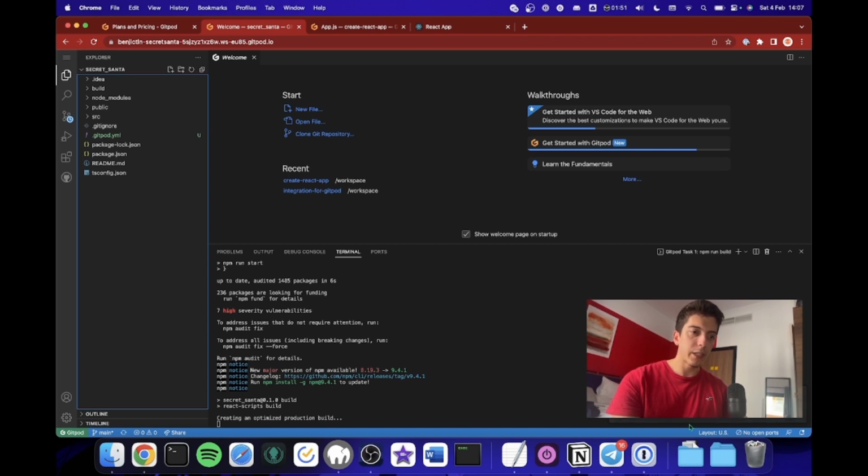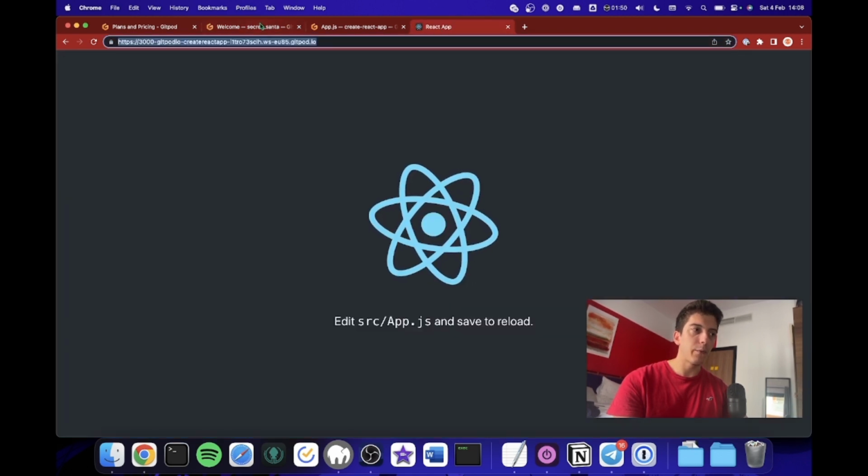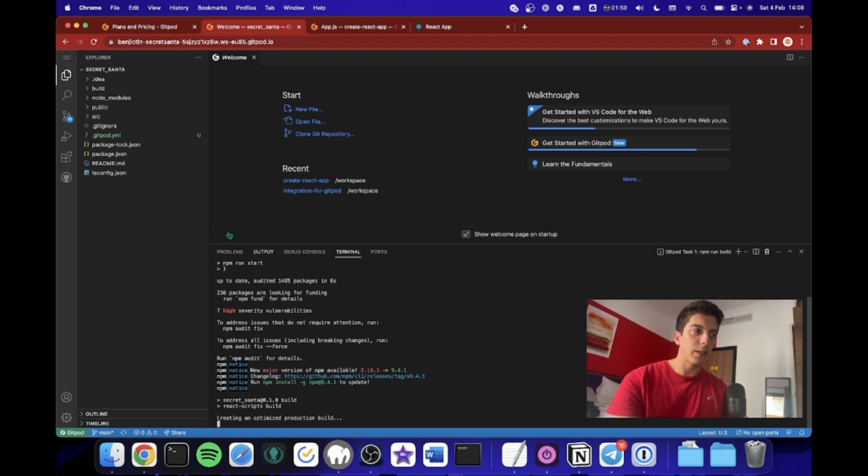Also, what is nice is that you can open it directly in your VS Code editor if you have it installed on your machine. I don't have it installed, so I cannot do it, but if you have it, you should really check it out, because it's like working on a normal project, but the difference is that it will be directly published on the link. So far it's creating an optimized production build. It's not yet finished, but once it is done, it will be exactly the same thing, except that now it is based on my GitHub project.